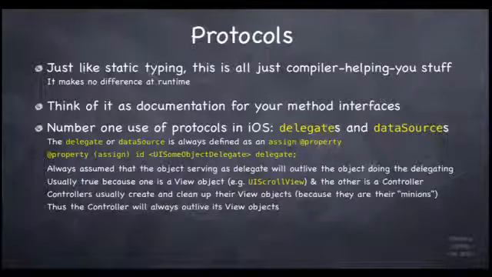One thing to notice here, delegates and data sources are always properties, and they're defined as assign properties. You see that little parentheses, assign, not retain, or copy. It's assign. And this is something that people scratch their heads over. But the primary reason for this is usually the delegate in iOS is going to be an object that owns you. Most notably, you're a view, like UIScrollView, and your delegate is your controller. Your controller created you from your zip file, right? They loaded up this zip file and created the scroll view, so they own you. And so the controller is guaranteed pretty much to live longer than the view, because it created the view and it's also going to destroy the view at the end. So you don't need to retain a pointer to it because it's always guaranteed to be there. There are other reasons to make this assign versus retain, but this is the convention, and it works out pretty well.